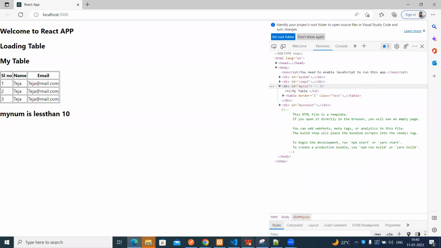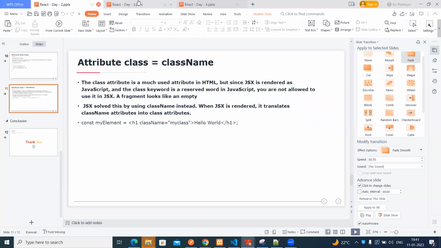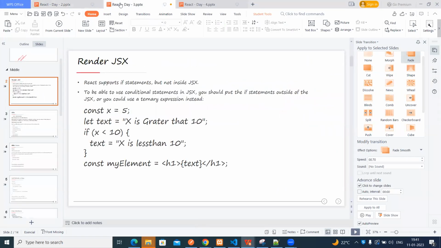So JSX will work for all the JavaScript's output. We cannot include expressions, either if condition, switch, or for loop; all those things we cannot include in JSX.